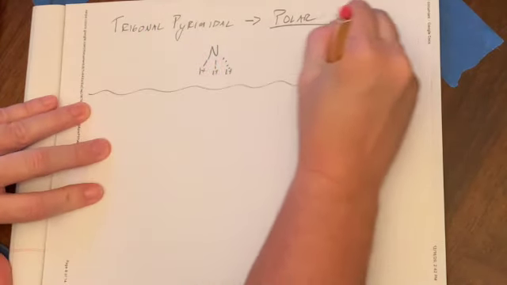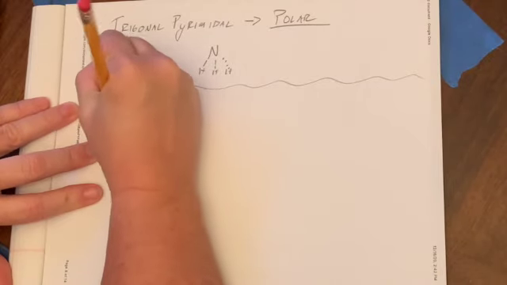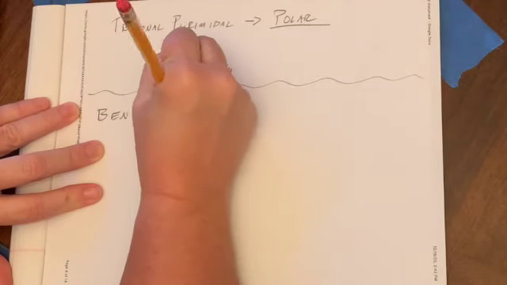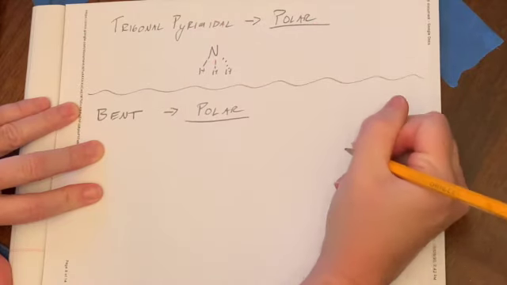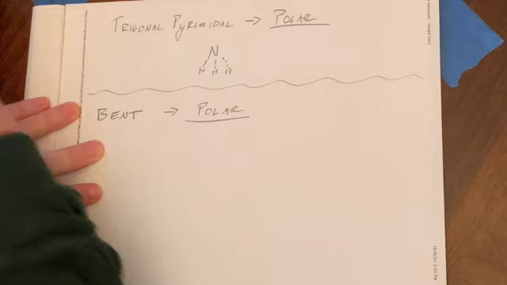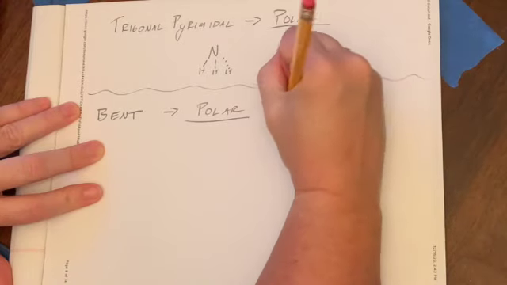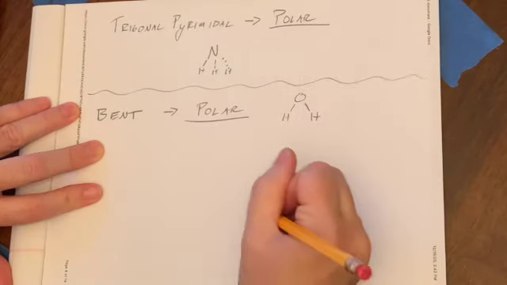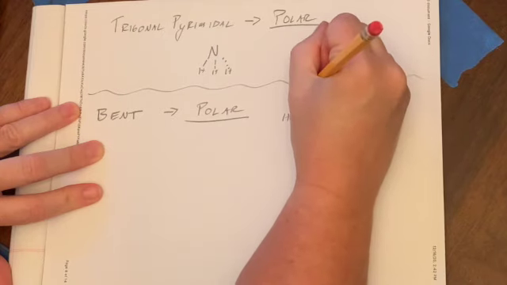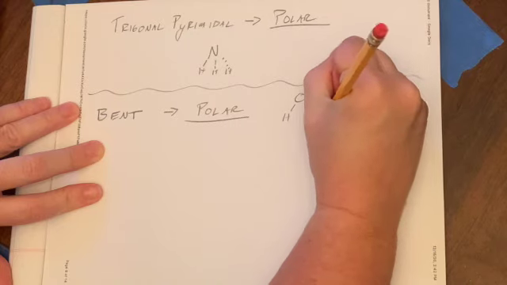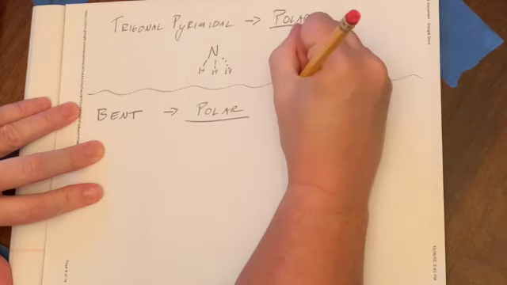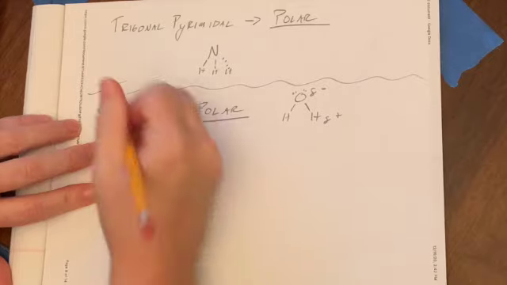Same goes for your bent molecules. Anytime you have bent, they will be polar, okay? So water is our great example, and that's why we're always supposed to draw water like this to show the bent side. With water, oxygen is more electronegative. That gets my partial negative side. Hydrogen gets my partial positive side. My unshared pairs there, just because water is so important.